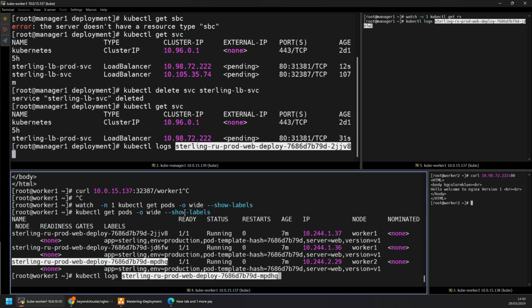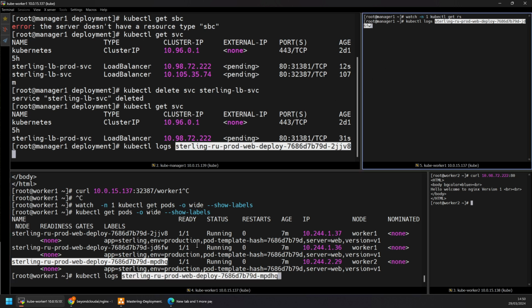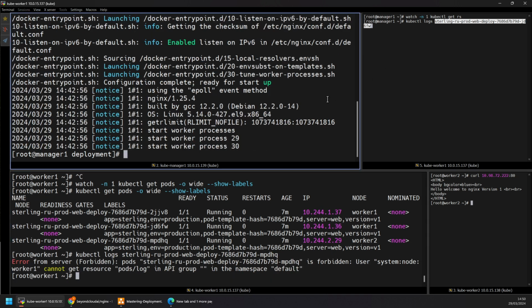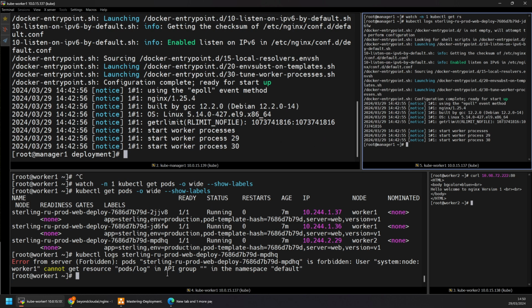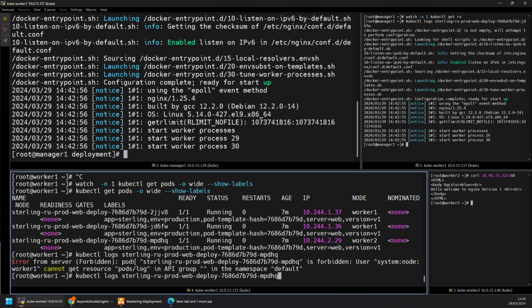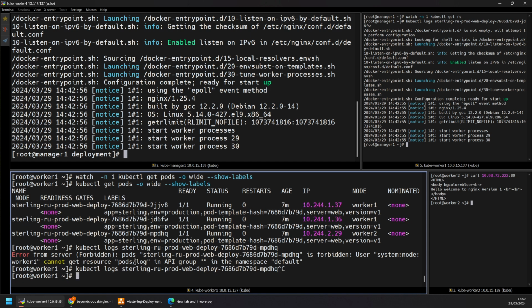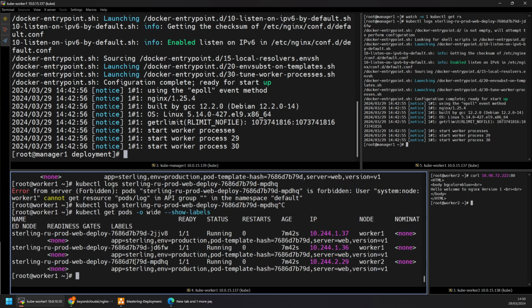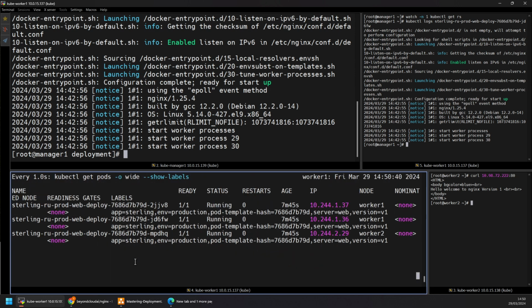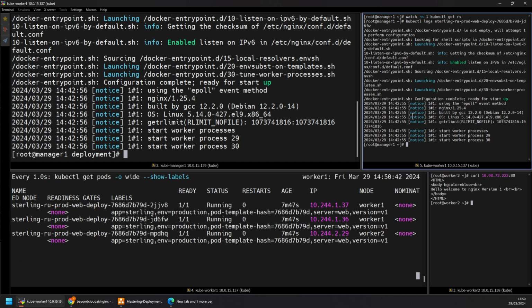First one, second one is over here, third one is over here. When I do a kubectl logs, you can see that, oopsie. Okay, so you cannot do this log thing from the worker node. You can only do it from the master node. So I'm just going to do both of these from here.